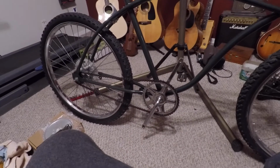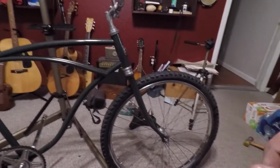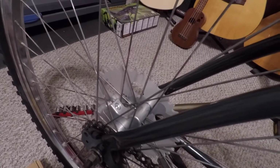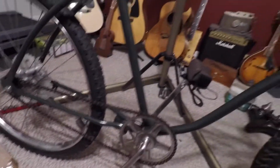So I don't have the pedals on it. I'm going to put some different pedals on. These tires are way sketchy, but I got the tires on. I got the rear sprocket on. You can see that. That's that setup with the adapter. And I haven't got the chain guard on, but I got the chain on for the bike itself.